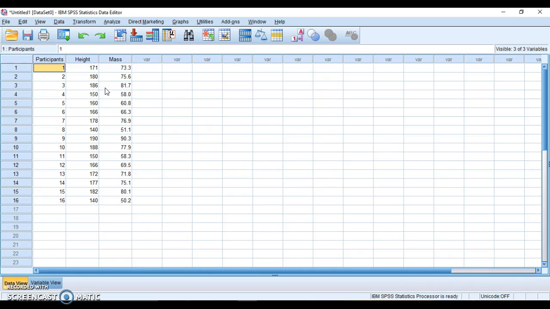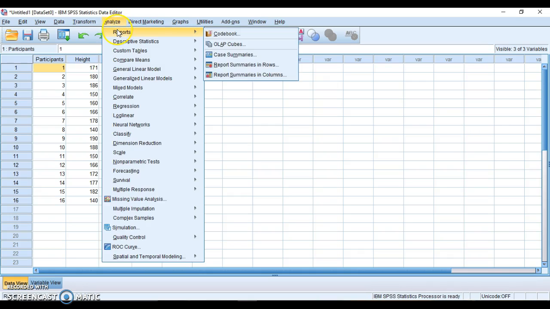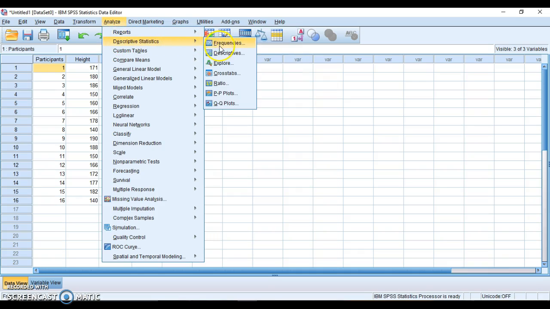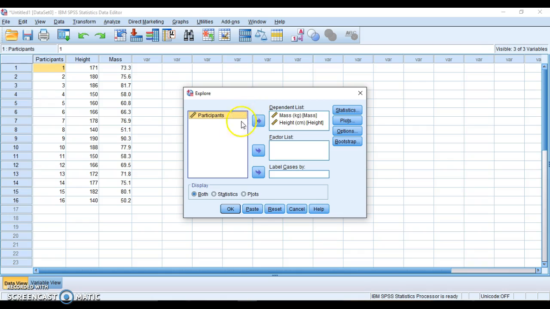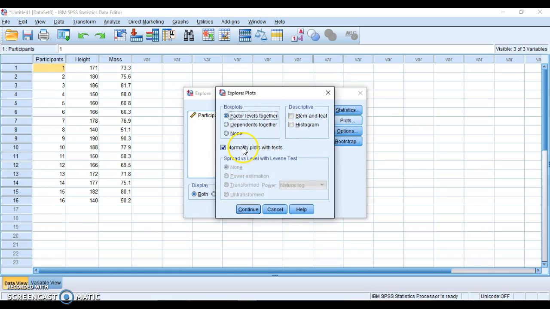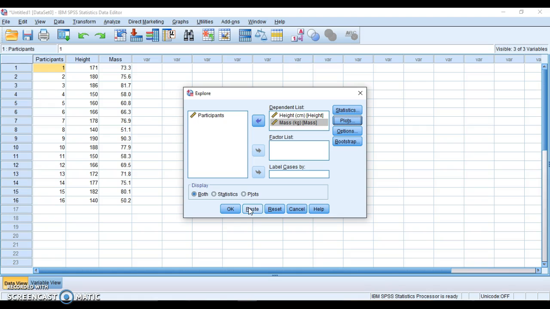But you also need to know if they're normally distributed, so if they have normality between the participants. To do this, you go on Analyze, you go on to Descriptive Statistics, Explore, and you move both the variables in the dependent list. So you just press this arrow here to move it in, and the arrow to move it back out. You go on to Plots here, and make sure that Normality plots with tests is checked. You can also check in a histogram if you want to see it in a graph view, but we won't do it for this demonstration. Press Continue and press OK.